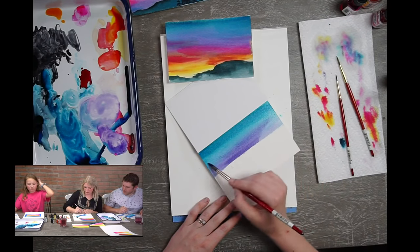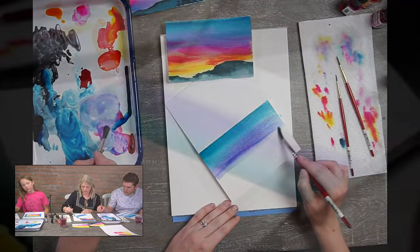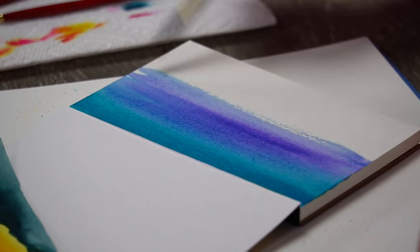Okay, I'm just adding a little bit stronger purple in here. Blend that down a little, and then I'm going to put in my moss.